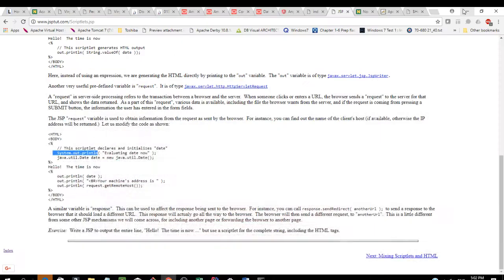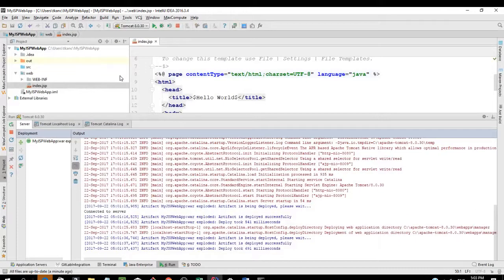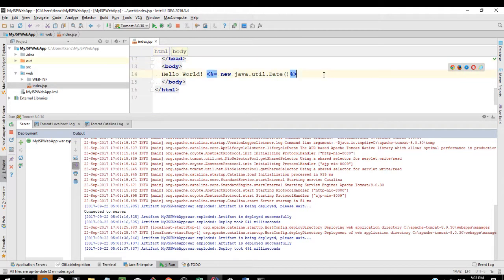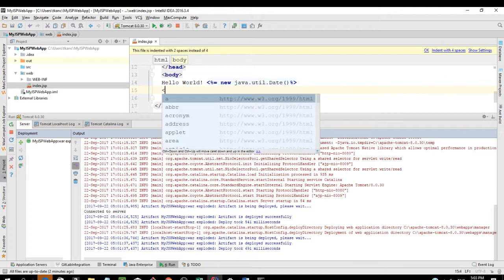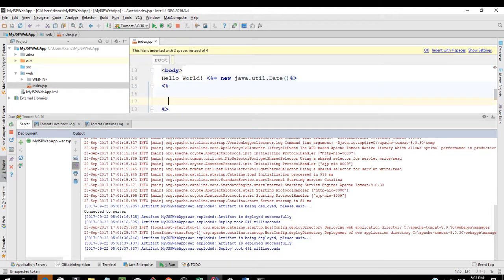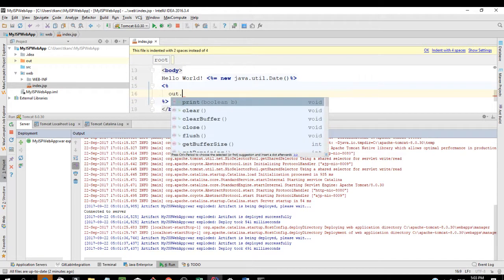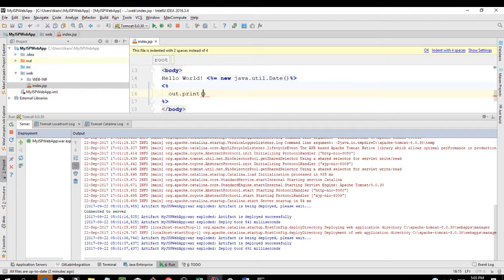But if I want to print something on the page, let's say I do a scriptlet, and you want to print something, you do out.print instead of System.out.print. Out.print is going to print something on the HTML page.